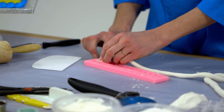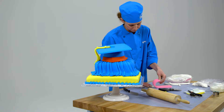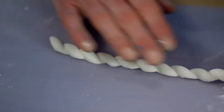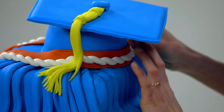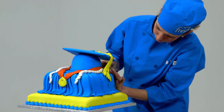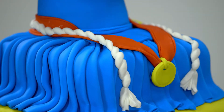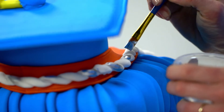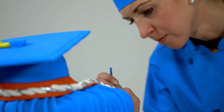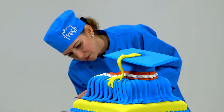With fondant, another really neat thing you can do is mold it with silicone molds. For the cord around the graduation cake I used a rope mold. The fondant will really just pick up every little detail inside those molds, and some of them get very detailed — that's a really cool way to make things look not like sugar but like something completely different. I really like to add metallics to my cakes; it adds a little pop of shine and different texture, giving enough contrast to make certain details really stand out.